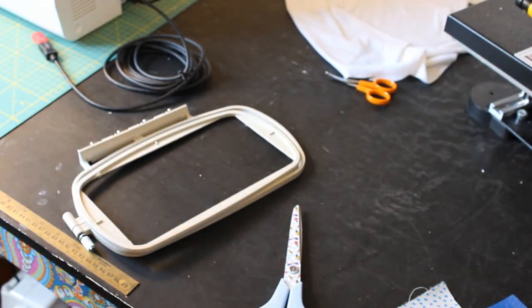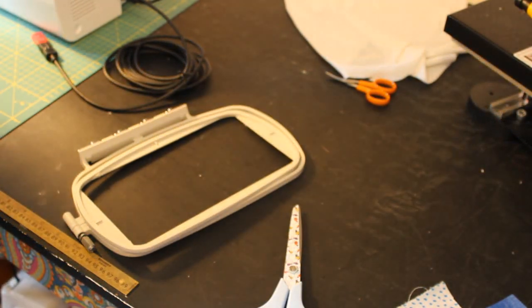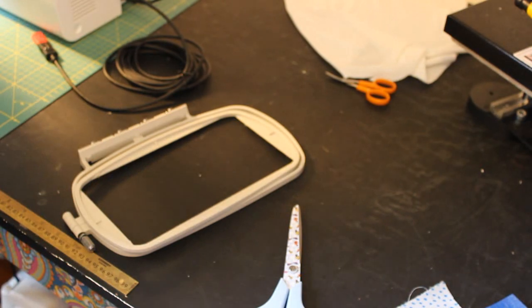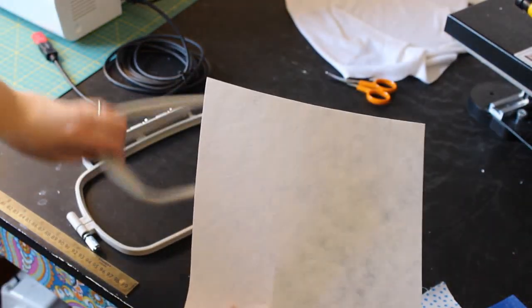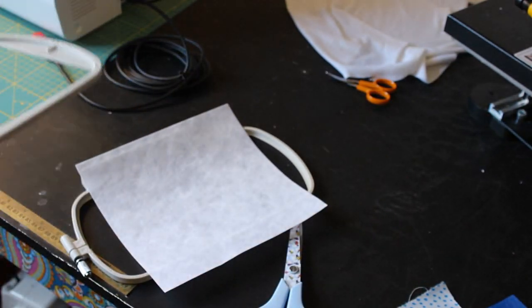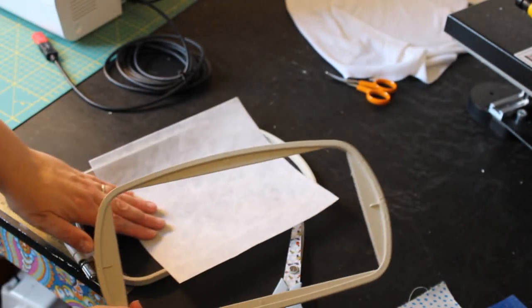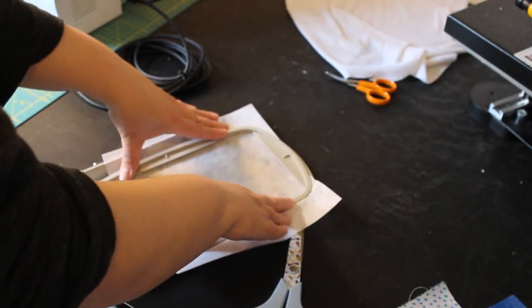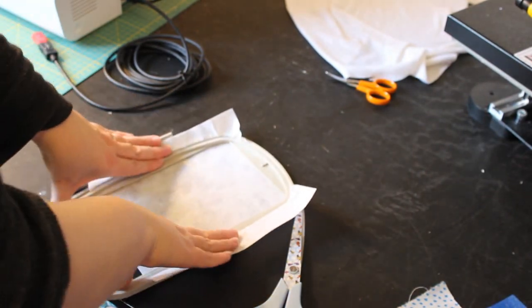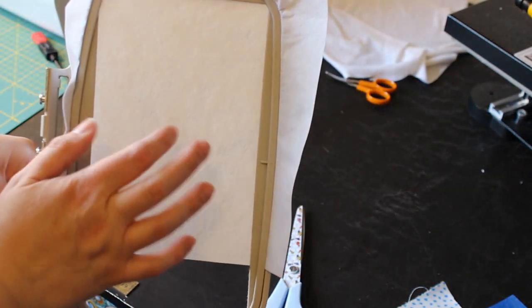Right, so what am I going to use as a stabilizer? I think because I've not done this one before, I might use a cutaway. Okay, so it's cutaway stabilizer. Have to get one. And then what I'm going to do, I'm going to use the floating method for this, I think. Right, let's just pop that on. Yeah, which it is. It's nice and tight. Nice and tight.